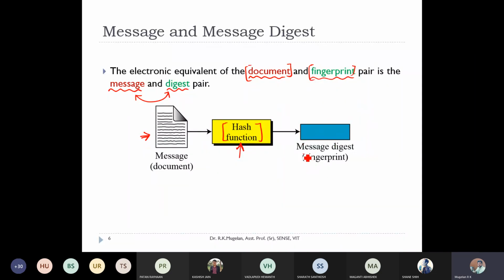Assume that it's a value, but this is not like in the real world where you have a document and you put a fingerprint. Whereas if you compare this with our cryptographic technique, you'll be using a hash function based on the message which you are giving, and it will produce an output called the message digest. This digest is also called the hash value. It has two names, message digest or hash. Mostly in our discussion, I'll be using hash value as the name for this one and message for this one. And this is how your hash function works.